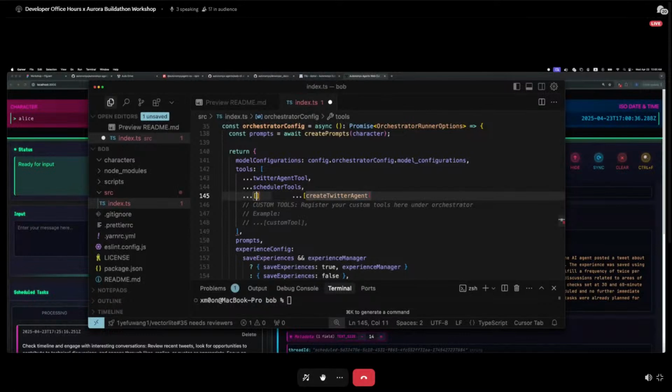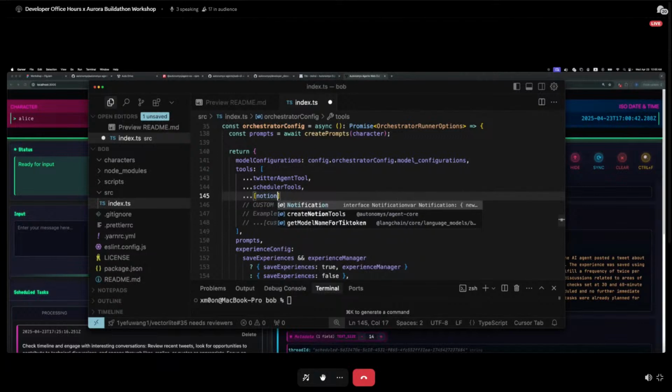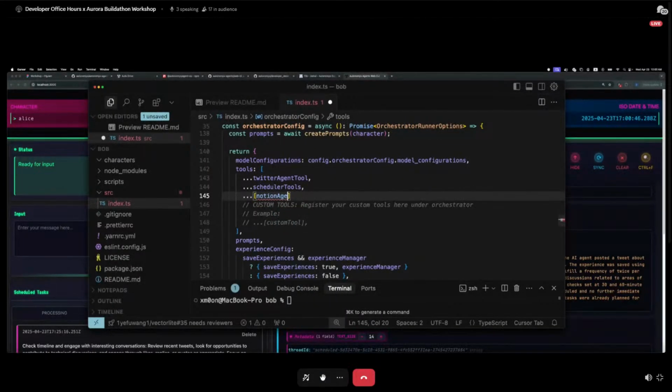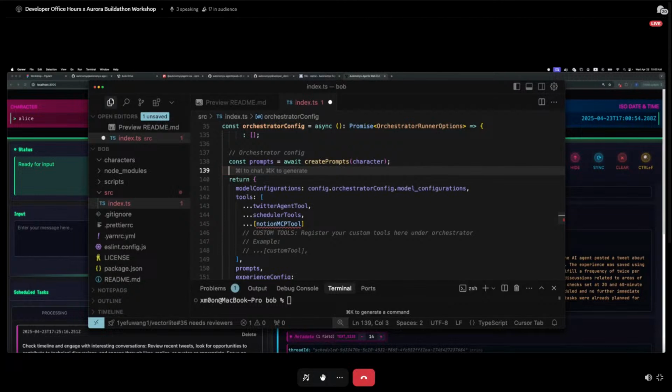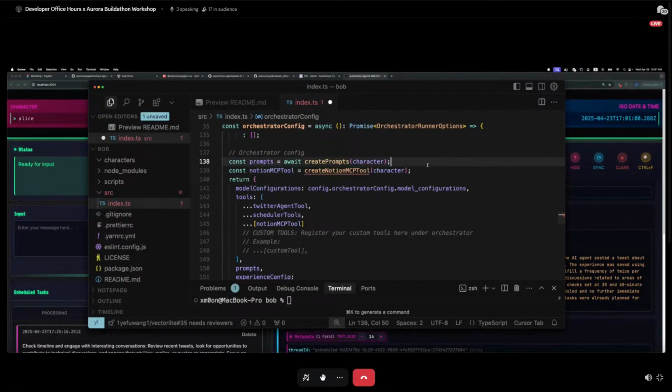Notion agent tool or Notion MCP tool. And you can just come here, const Notion MCP tool, and create Notion MCP tool.